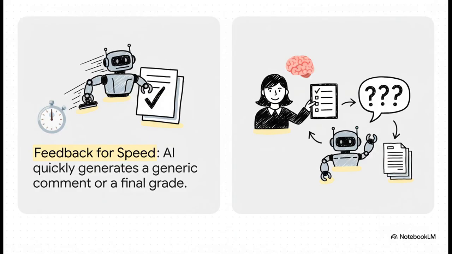This really illustrates the difference perfectly. Using AI for just pure speed might mean asking it to spit out a grade or a generic comment like, "good job." But using it for learning, that's a whole other level. It starts with you, the teacher, defining what success actually looks like. Then you can prompt the AI with something like, "Based on my rubric, give me 3 specific questions I could ask this student to help them improve their conclusion." It becomes this incredible assistant for crafting targeted, effective feedback that actually helps kids get better.